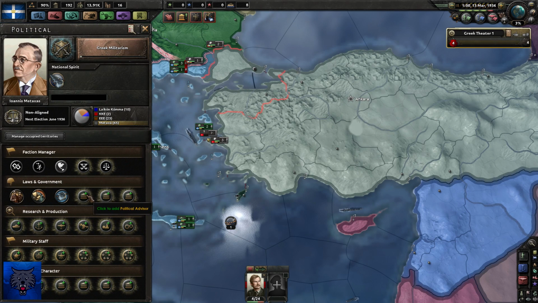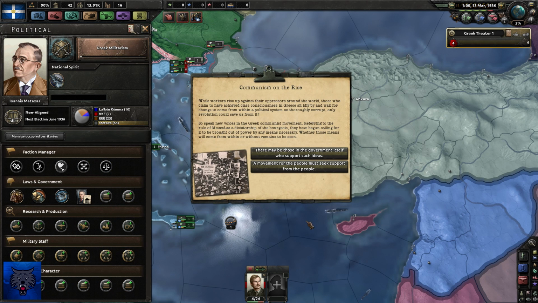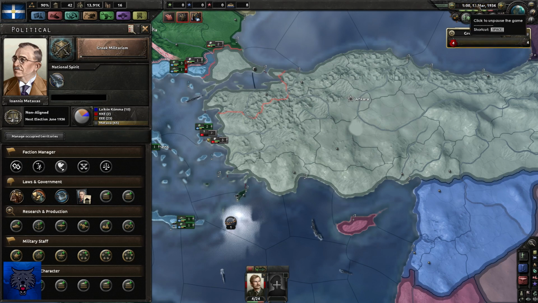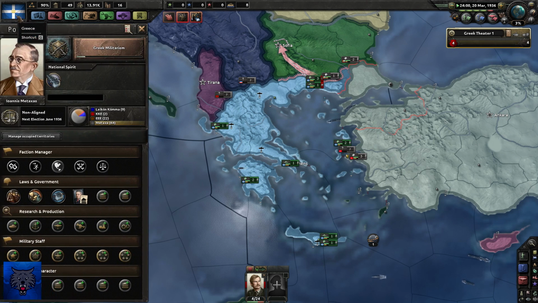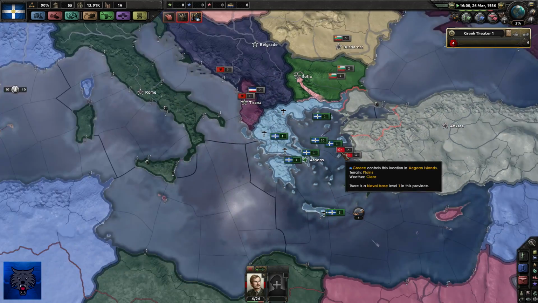Okay, right. So let's quickly switch now to political advisors. Let's go communism. There may be those in the government who support us. The movement for the people must be sought. Yes! For the people must be supported by the people. Excellent. We're using a faction manager as well. I haven't actually decided. Should I go make my own Hellenistic league? Maybe not even go with the Soviets.